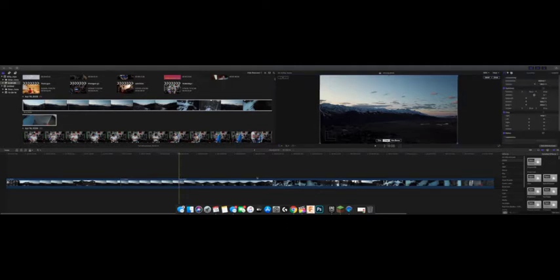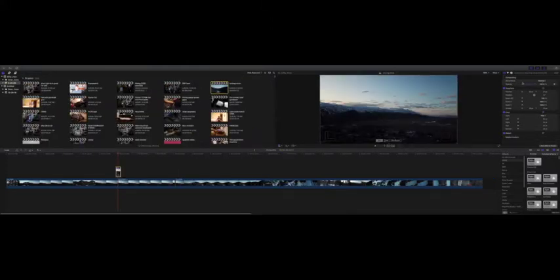Now, if you can do that well enough, it will be far easier than it was for me because I was using a drone in high winds. Now, once you do that, take a screenshot of this last frame and then drag and drop that screenshot back into your timeline so that you can have a point of reference as to where you need to crop your first frame to.